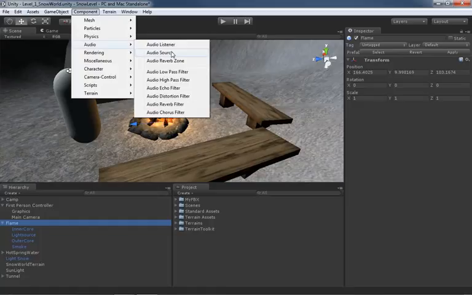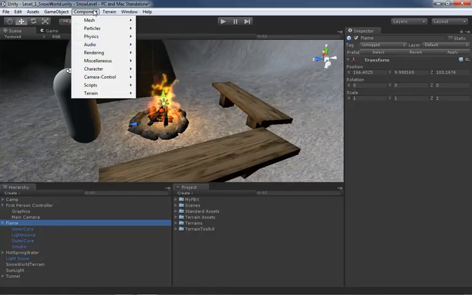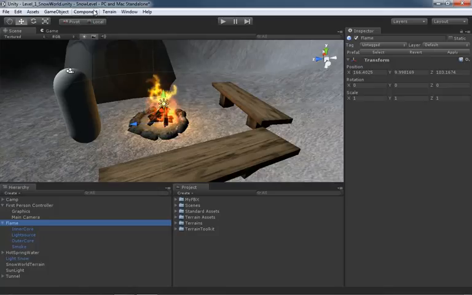Right, because it is a component, anything that is in your hierarchy, this can be added to. That's right. We can add an audio source to everything. We could add one to the camp. We could add one to the sun if we really wanted to, though I don't really know what that would prove. I don't know. If we actually heard this on, I think we'd be in some serious trouble.